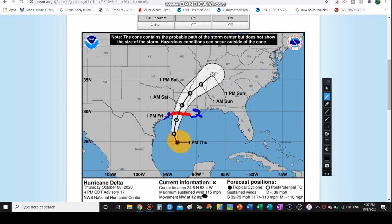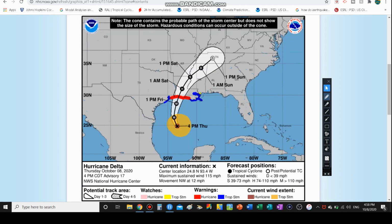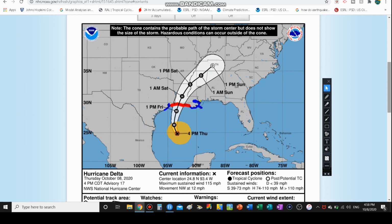It is now a Cat 3 hurricane, but take note of this as well. It is now going to make landfall as a Cat 3 hurricane as well. Before we were anticipating a Cat 2 landfall, now been upgraded to a Cat 3 landfall, so keep that in mind. Also, like I said, the storm itself is also a Cat 3 now. And also look at the forward speed. It's slowed down a bit to 12 miles an hour. I believe it was 14 to 15 before. So just keep that in mind, as the slower the storm, more rainfall can be dumped.